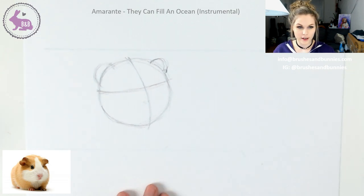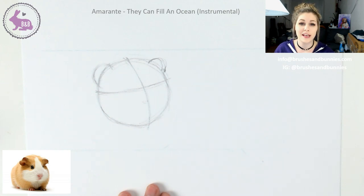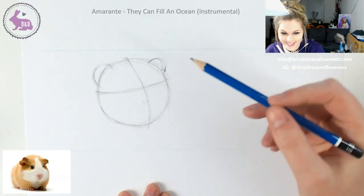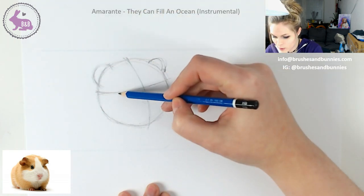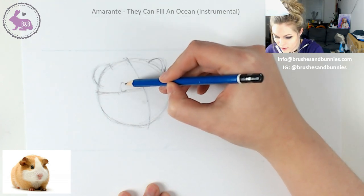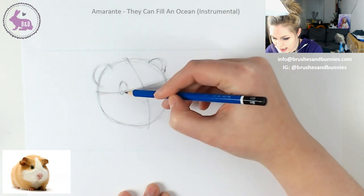It's curved. And again, guys, don't worry about the lines not being straight or curved enough, if they're a bit crooked or shaky. Don't worry about it. These are just guides. Okay, so he looks a little bit like a teddy bear. But we can already flesh out where the eyeball will be. Guinea pigs have quite round eyes. They're like little buttons. And you can just flesh out where the eye will be here.